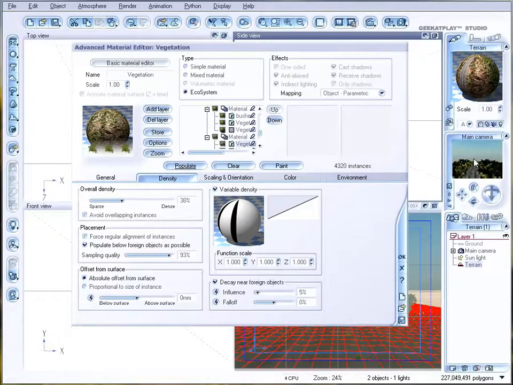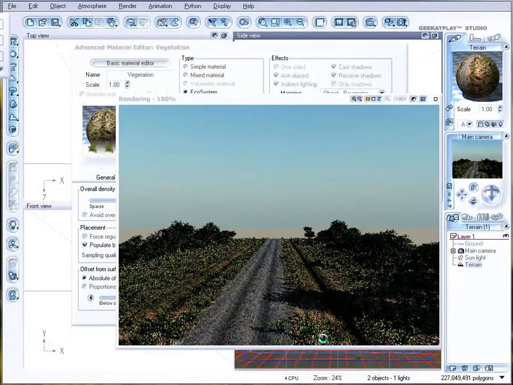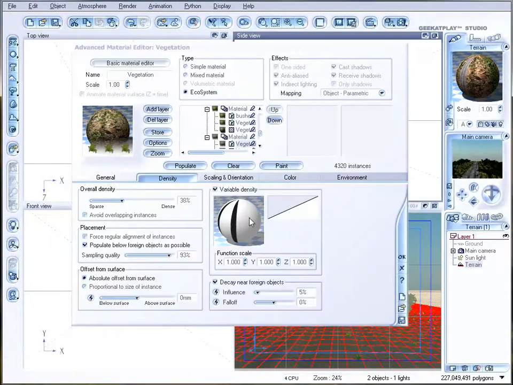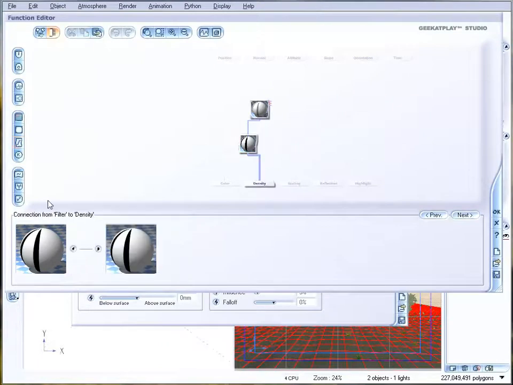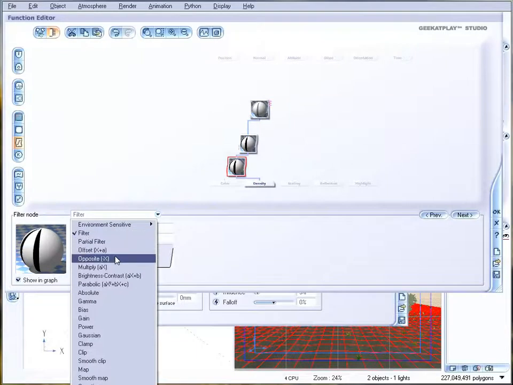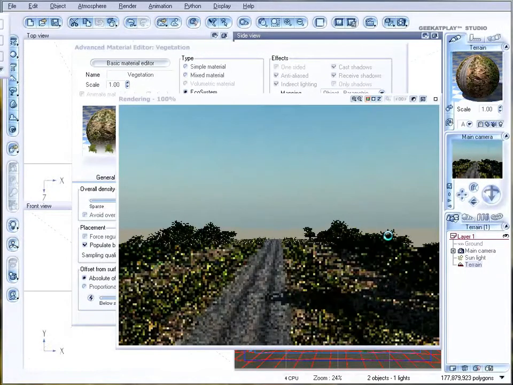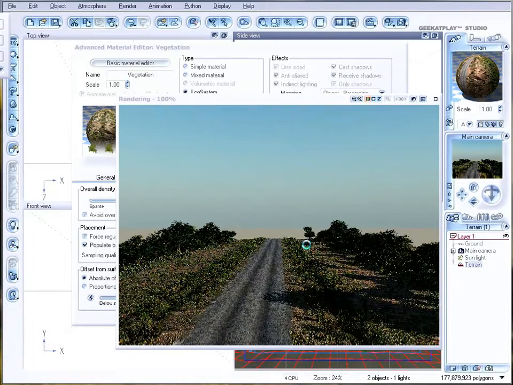Okay, let's populate. In this case, we will apply more inside distribution where we want them be on this density. Okay, preview again, and you can see how they go. Okay, we need now inverse. This is what happened. We'll go here, click inside, add additional filter, and instead of filter we'll select opposite. So what it does, it's invert for us the map. So distribution will work on the whites. And now you can see the reeds, they're going more around this ditch right here.